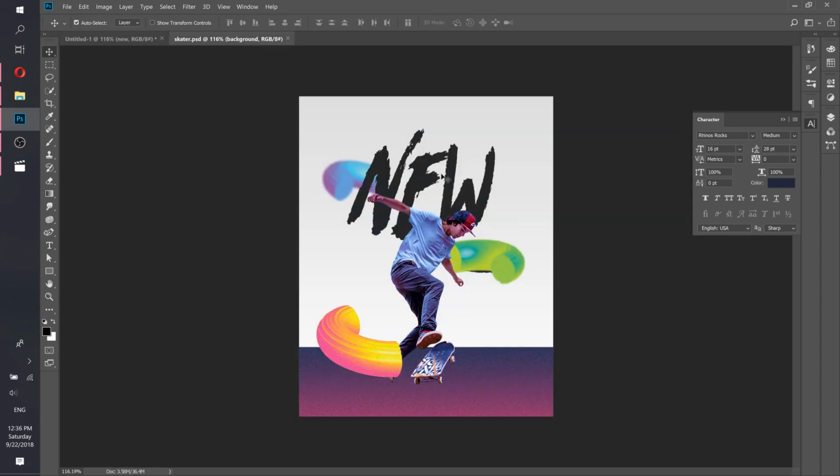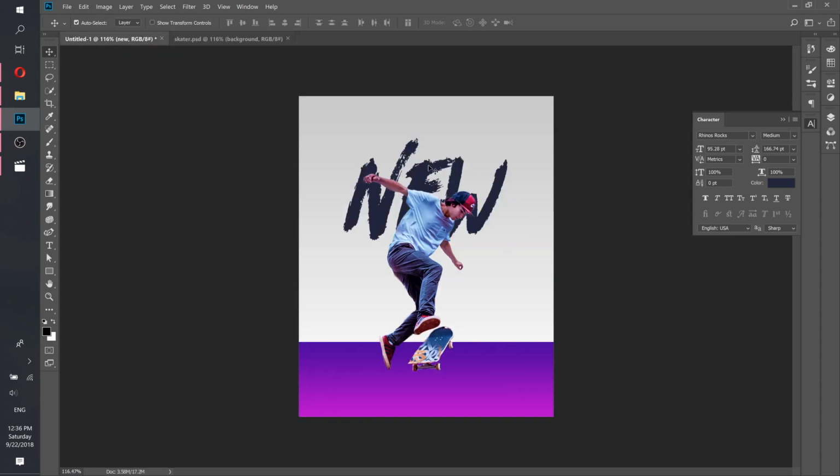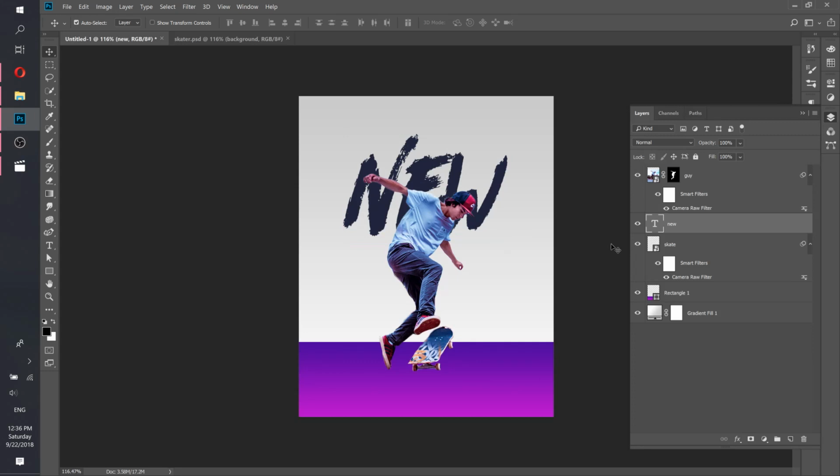Here as well, if you look at the text, it looks a little bit different. It's squeezed. And how did I do that actually? Actually, I don't think that looks nice. I think the normal version looks better. But if you want to do the same version, how can you do that? Just press again Ctrl T or Command T if you're using Mac on the text. Press right click and choose here.